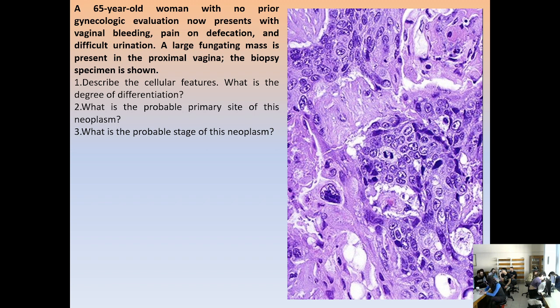So this is a morphologic sign that makes us postulate that this is a squamous cell carcinoma. If we saw keratinization, we would be more sure. However, at least in this site, the tumor is not differentiated enough to see keratinization and understand that it comes from squamous epithelium. The only sign of squamous differentiation is the pink cytoplasm. So we need additional information to be sure that this is a squamous cell carcinoma.